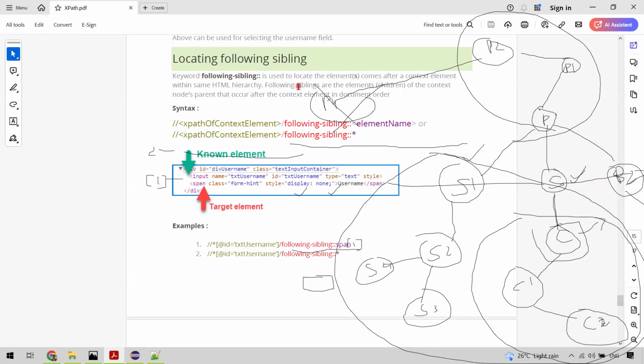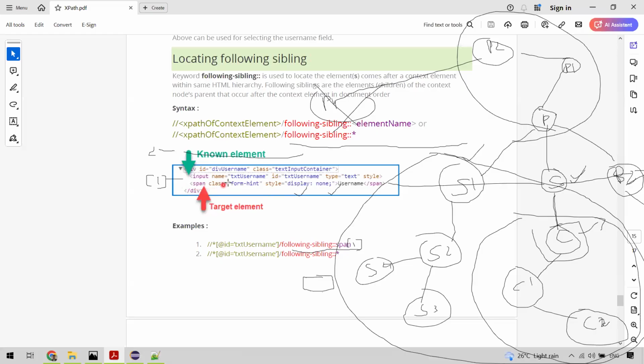That's what we call following sibling, right? You can see here in this example, username is selected as the current node. Using that, when we say following sibling, span is at the same level, right? So span can be considered as its following sibling. If it has only one sibling, then we can even use the star here to select it uniquely, which represents its following sibling.